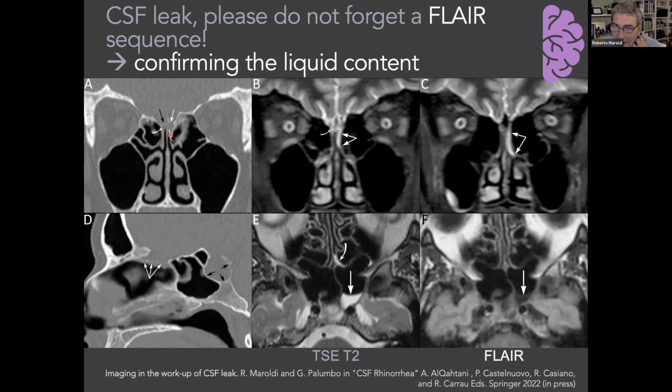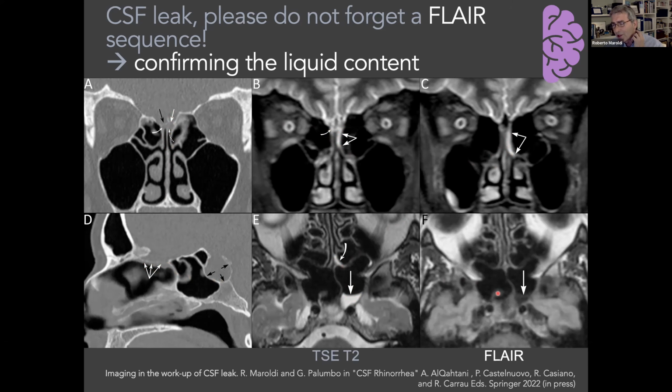No bone is detected on the left side. On this side, but also on the right, you can see that T2 weighted sequence is showing fluid running down, running at the level of the superior ethmoidal recess on the left side. And then you have a fluid air level on the left.